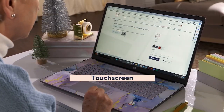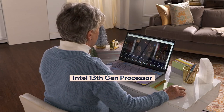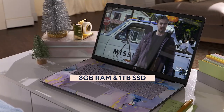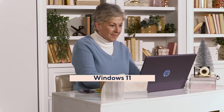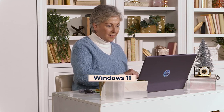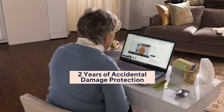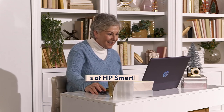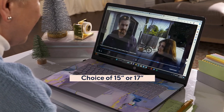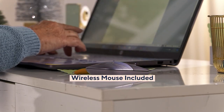Let me walk you through some of the wonderful features. That touchscreen is so intuitive — it's fun to use. If you've experienced a smartphone, you're going to be able to pick it up right away. You've got the most powerful processor in that Intel 13th Gen Core i5 — that is the most sought-after processor that Intel makes. You've got eight gigabytes of RAM, a massive one terabyte solid state drive, Windows 11 built in, two years of accidental damage protection, two years of tech support from HP-trained technicians, and a choice of 15 or 17 inch in seafoam teal with a wireless mouse that matches the color and pattern of the computer you choose.